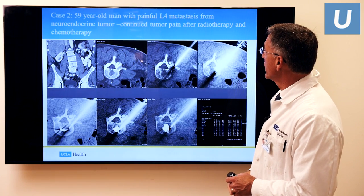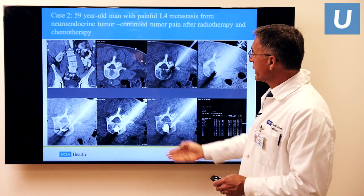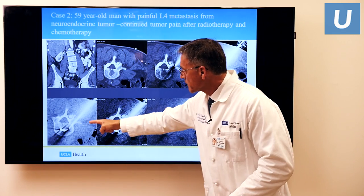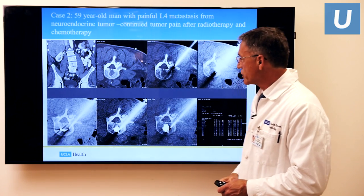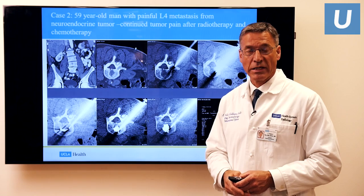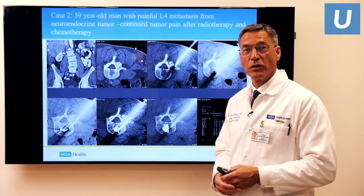Here's a patient I treated several months ago — a gentleman with a very painful metastasis to the fourth lumbar vertebra. On the axial images, I've marked the skin where I'd like to enter and am advancing the device into the lesion. I've articulated the radiofrequency tip to match the exact shape and curve of that tumor mass. After killing the tumor, because the cavity has no bone integrity, I am placing a small amount of bone cement that when hardened will be at least as hard as the patient's own native bone. This accomplishes burning and killing of the tumor, reduction in pain, and stabilization of the vertebra — all through the same device.